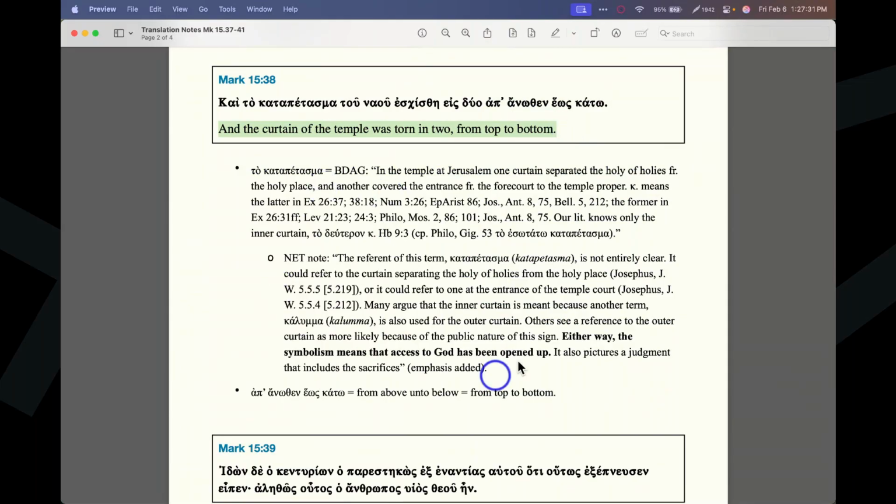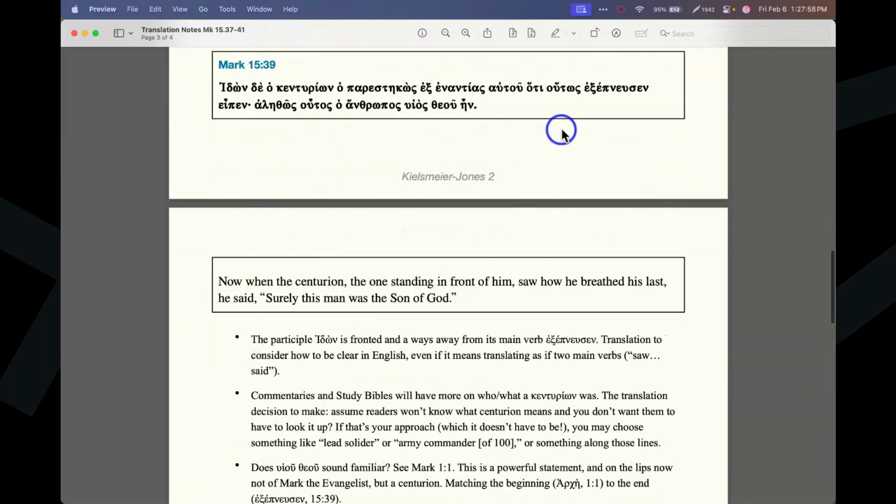I mean, you've got all these hyperlinked verses in BDAG if you've got it, or the New English Translation Bible. And then also just looking at any commentary you have, seeing what they say. You're going to get no shortage of attention paid to this. This is an often analyzed verse. I don't know of any commentary that just takes this as a description of what happened and moves on. I think any commentary is going to say there's some significance and here's what it is. So very much worth further study.